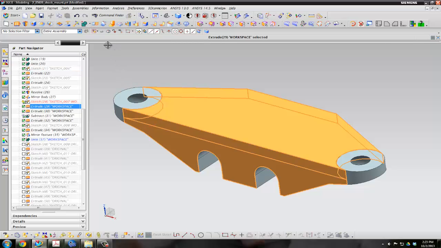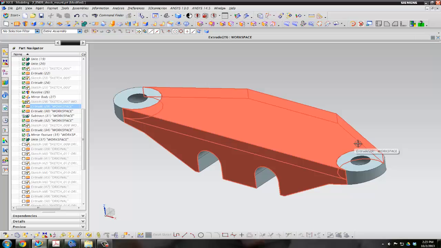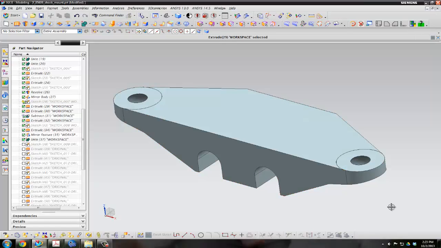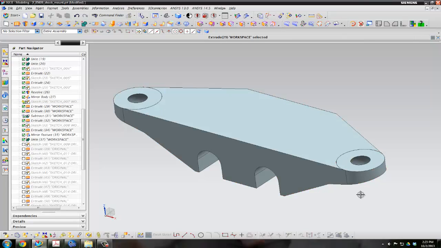Now it is possible to bring all of these parts already chopped up into HyperMesh, but there may be problems in the interface between this body and that body. It's possible HyperMesh does not recognize that that's a shared face, and so when you mesh each of these bodies, the meshes won't be connected. It'll be two separate parts instead of one body, if that makes sense. So what we're going to do instead is unite this to be one big block, and then we will use the geometry editing tools in HyperMesh to chop it up.